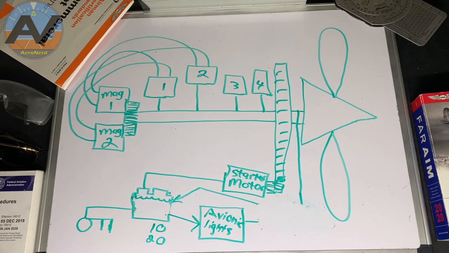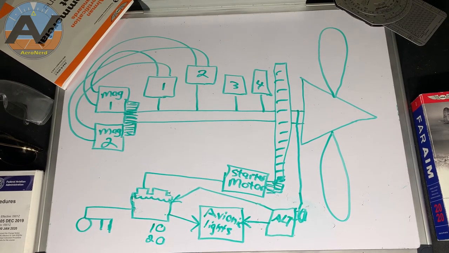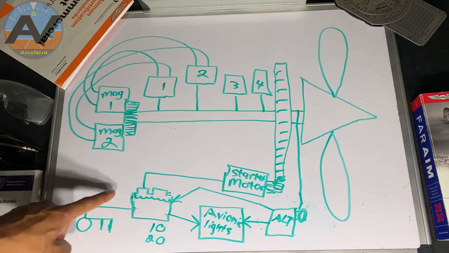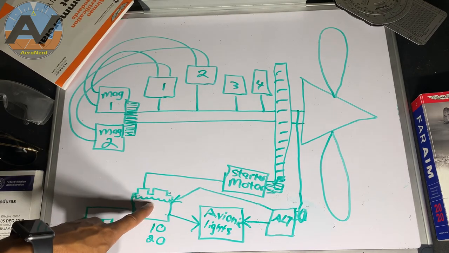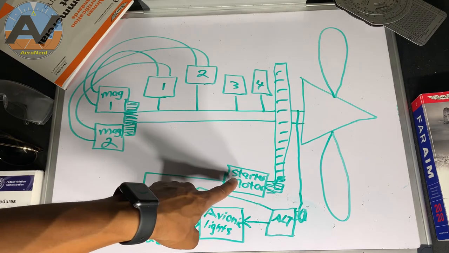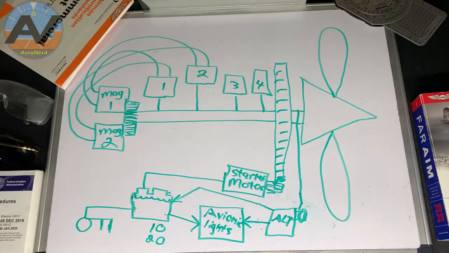So in a nutshell, folks, this is how the engine starts. Again, just a quick review. We have our key. We turn the key, which powers the battery and closes the circuit in the battery. The battery sends electricity to the starter motor. The starter motor pops out, and I'll show you a video right about now.